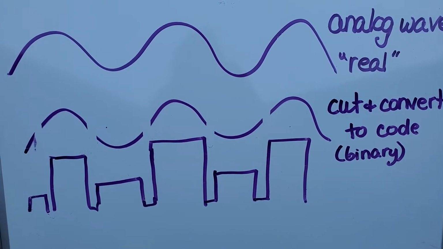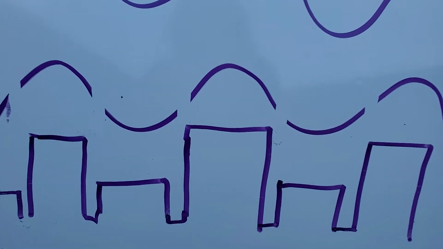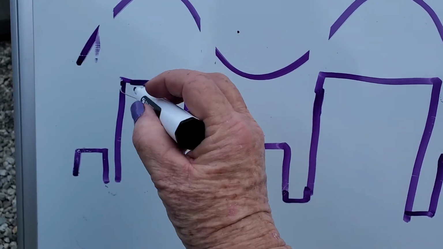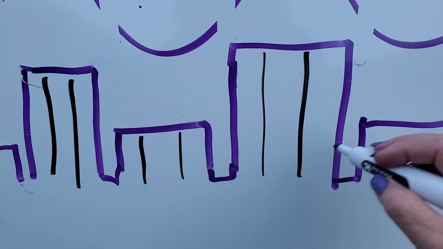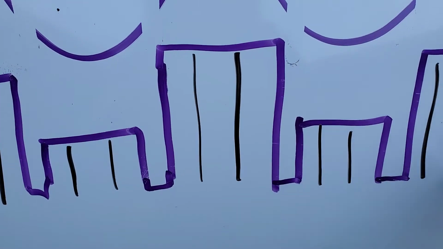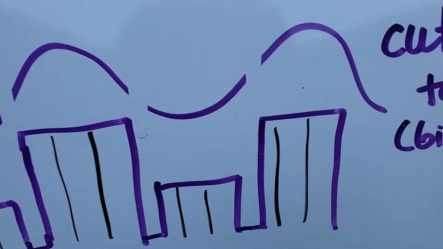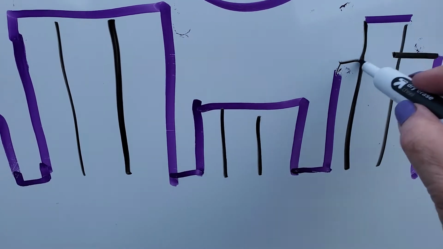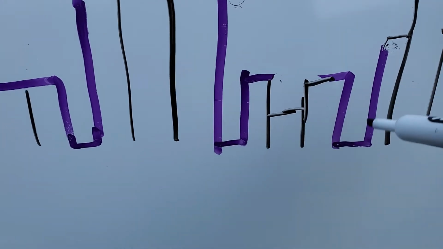So they thought, okay, well, what if we cut it into smaller chunks? So this is where you have to put up with me because I'm trying to copy and write at the same time. So let's say we cut this into three. So we took thinner slices of this wave up here. And now we can change it a little bit. So we'll go over here, we'll say, okay, so this one really now looks more like this. And this looks more like this.